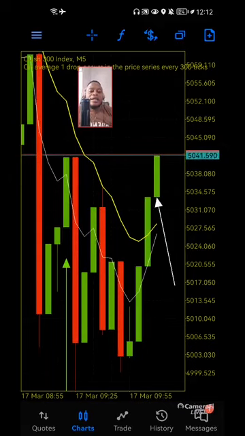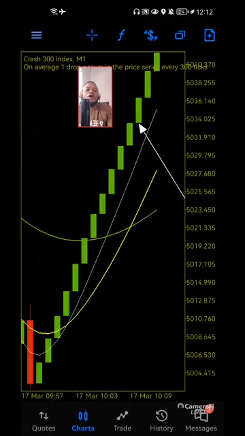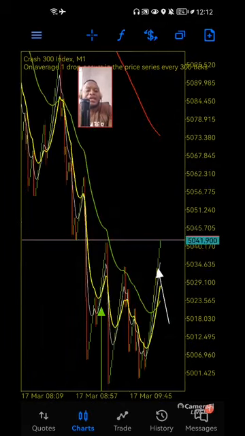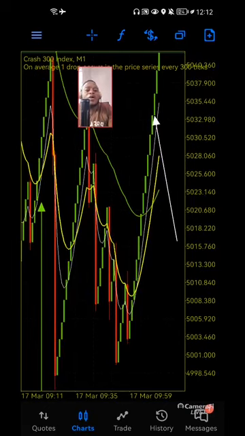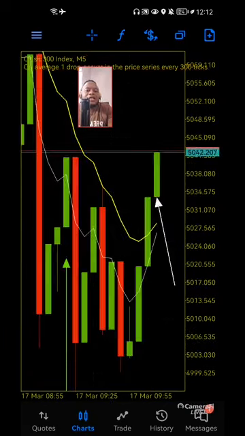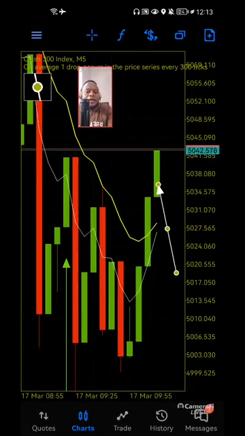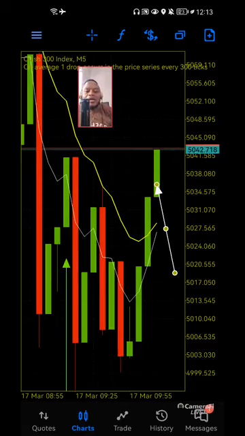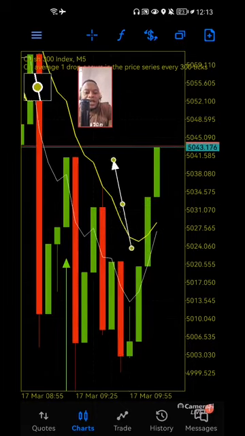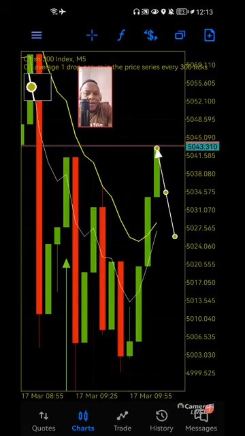You are left with 3 minutes to get out. If you are on crash 300 using a big account, small accounts, you are already out. We are only left with the big accounts. Big accounts, you get out here. If this one does not spike, my big account students, get out. If you are having a small account, you can also place a sell now. If you are using a small account, you can place a sell somewhere here, because you are left with 2 minutes for this candlestick to close.